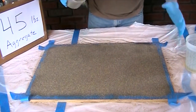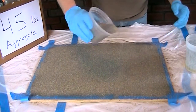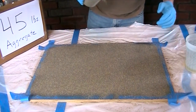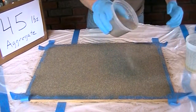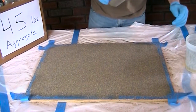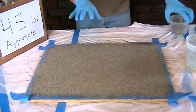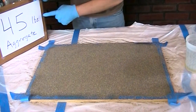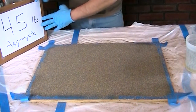Do this as quickly as possible — have everything ready. Once you start mixing the binder, have that aggregate right at hand, along with all your tools, because this goes quickly. Target 10 minutes. On a hot day especially, it will go fast — 10 minutes is conservative and you'll probably have a bit more time, but you want to use all 45 pounds of aggregate for the one ramp.